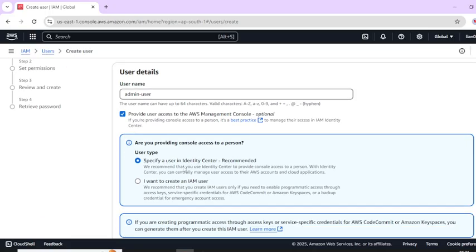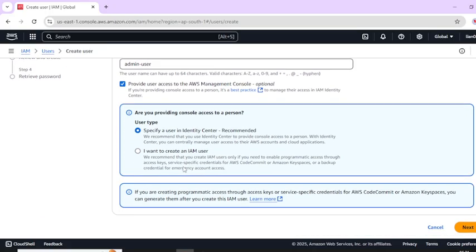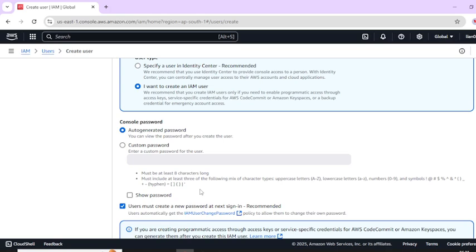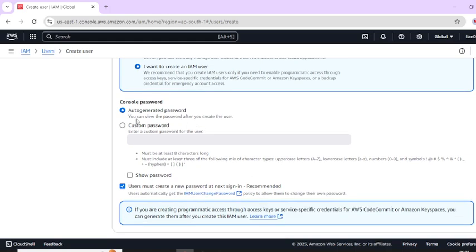Provide user access with passwords and all. Select this, and these settings are useful to create a password and reset the password for the user.